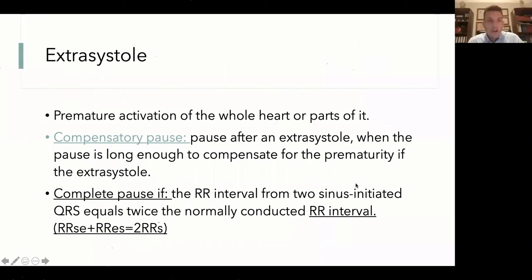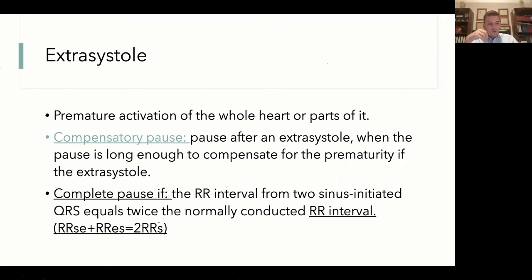Let's talk about extrasystoles, okay? Now, what is an extrasystole, you ask? An extrasystole is when a beat of the heart occurs outside the normal cardiac cycle, before it's time for it to occur. And it can either be an atrial or ventricular extrasystole, which makes sense because there's one part firing at the wrong time, okay? Now we will talk about the concept of compensatory pauses, which is necessary in order to determine the origin of the extrasystoles, okay?